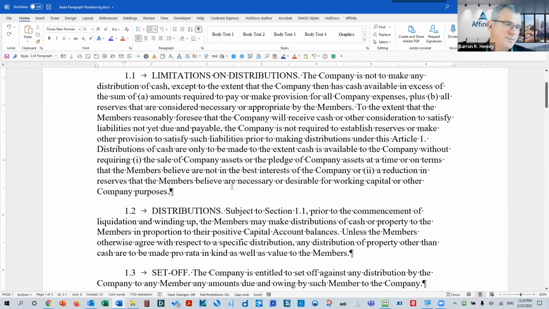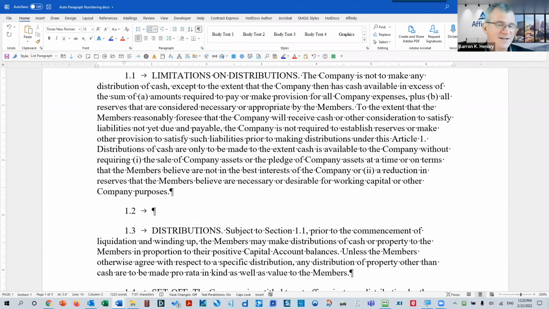Let's say I go to the end of this paragraph and I hit enter. Exactly what I was hoping for, right? I got a 1.2 and I got perfect spacing between the paragraphs because I added that 12 point after. Now let's say though, I wanted this to be a sub paragraph. There's two ways to do that.